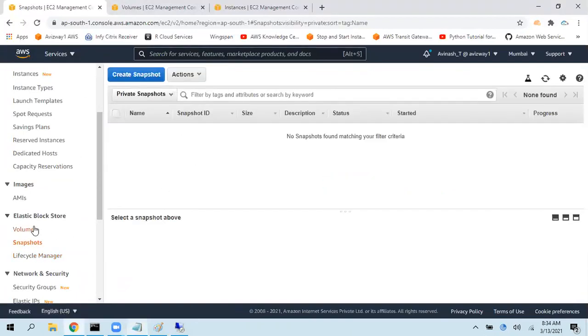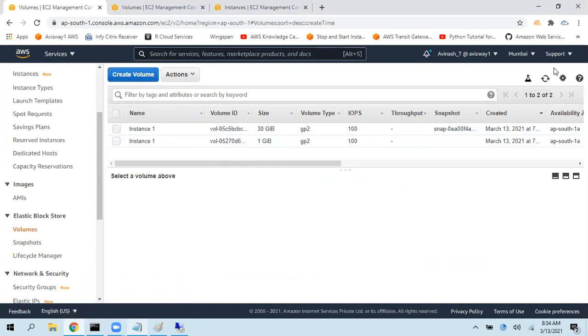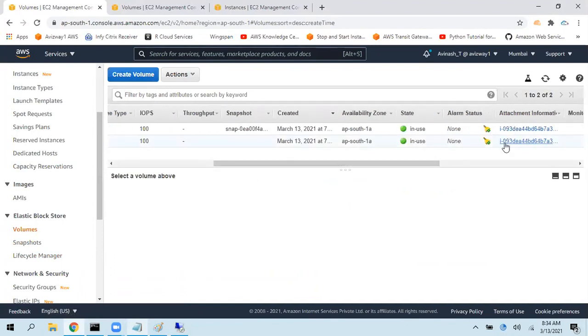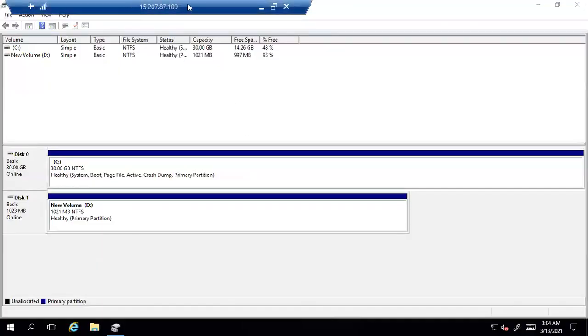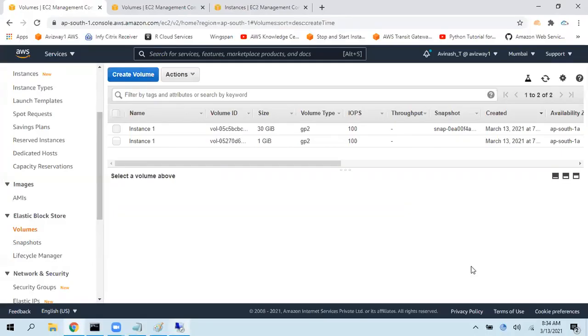So here, I clearly showed in the hands-on that this volume is not encrypted. I made it encrypted and I associated it, and I have shown that. I just want to make sure that we have to delete it manually. As we created that manually, we need to delete it. Okay, got it. Thank you. Yeah. Thank you.